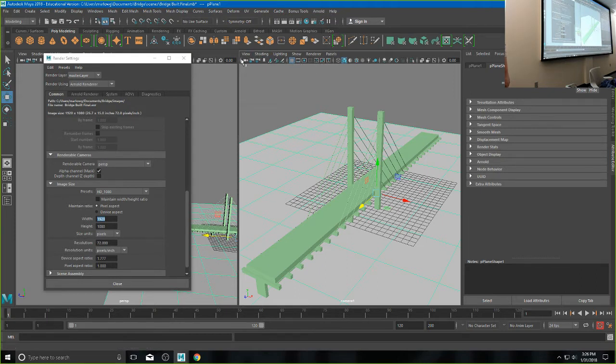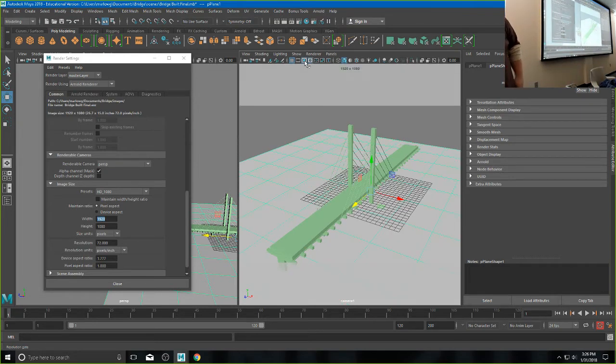So if we look up here in the top of our viewport menu, so we have our main menu up here, but there's all of these buttons up here. Remember where we went to panels and all of that. You'll notice that there's a little box with a blue dot in it. You see that? This is called your resolution gate. Okay, G-A-T-E. Right? Gate as in something that is blocking for you, right? And what this is going to do is it's going to put a template over top of our camera so we can see the shape of our render, right?